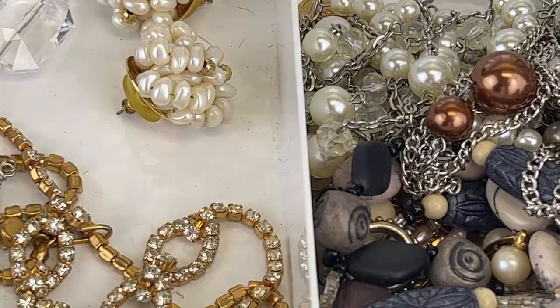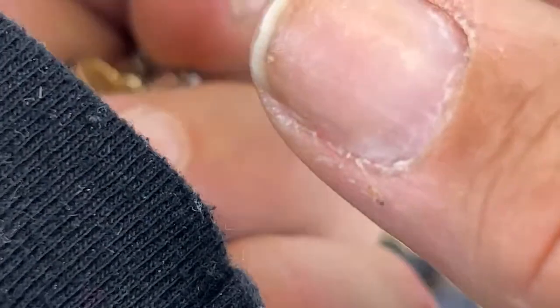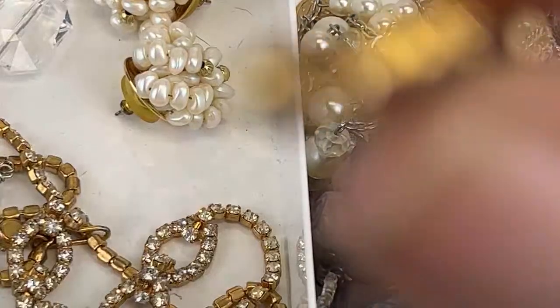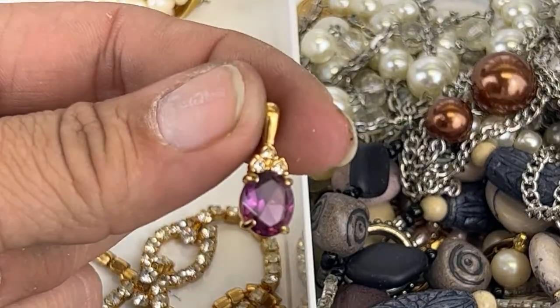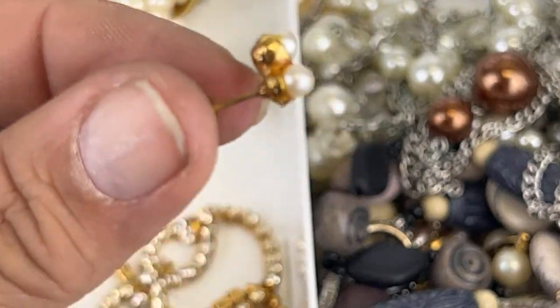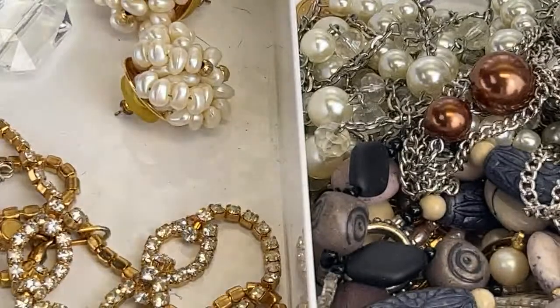All right. We got this charm. What's probably, oh, the gross, nasty ones? Yeah, I know. Disgusting. Of course they are. This I don't think is gold. It's pretty. We'll put it there just to double check. These guys are interesting. I'll double check those. Double check this one. Don't look at my dirty fingers. It's because of that.